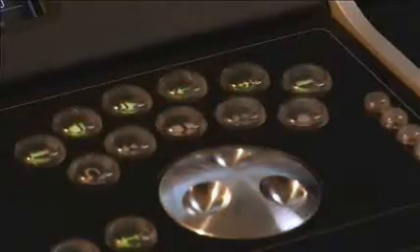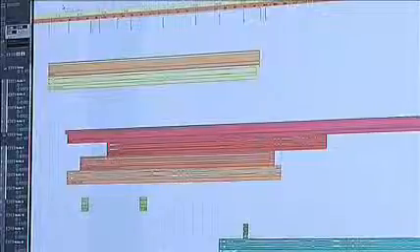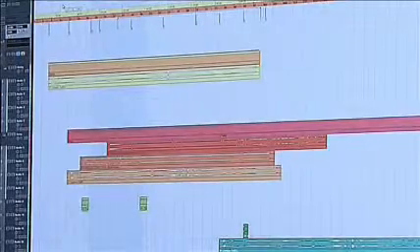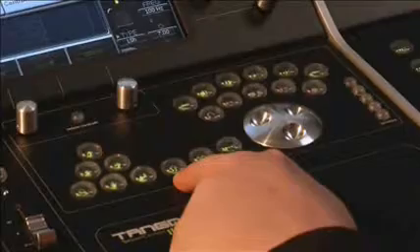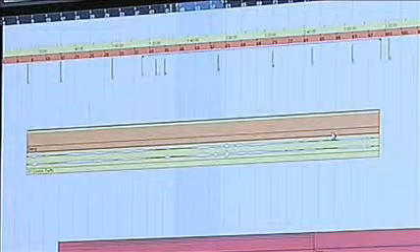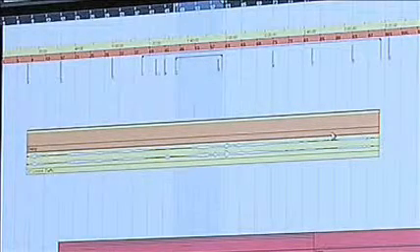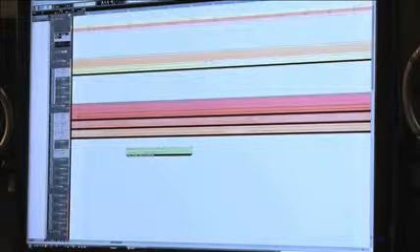and left locator. When the shift button is engaged, the marker buttons go from chasing the left and right locator to setting the left and right locator. The nudge buttons, when activated with the shift key, set the two different types of markers. The left nudge button sets an individual marker, and the right nudge button sets a cycle marker to the currently selected locator range. The previous marker button becomes a zoom to locators key, and the next marker button selects all events that fall within the locator range.